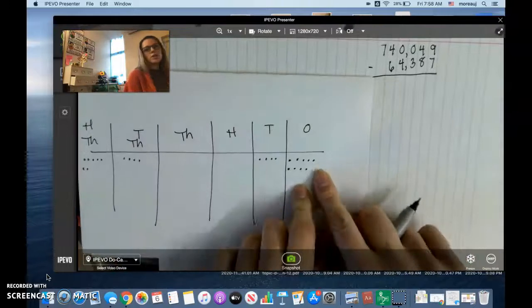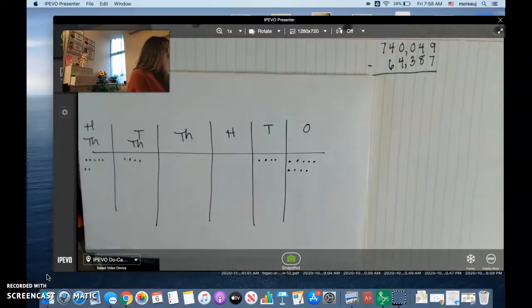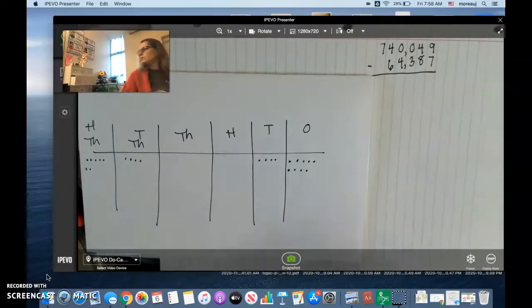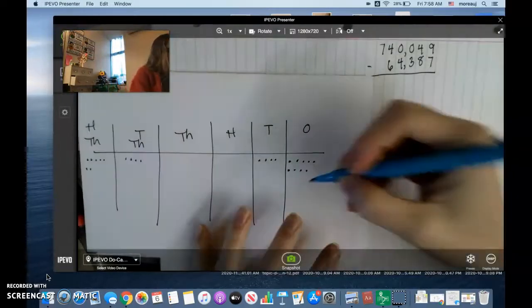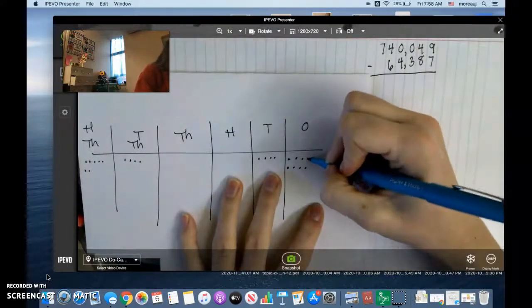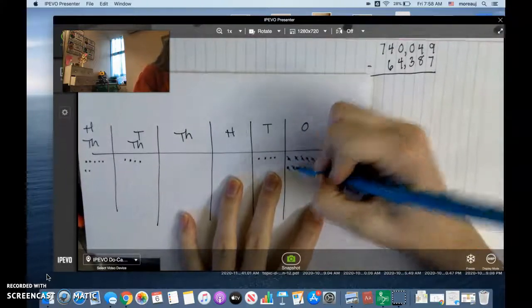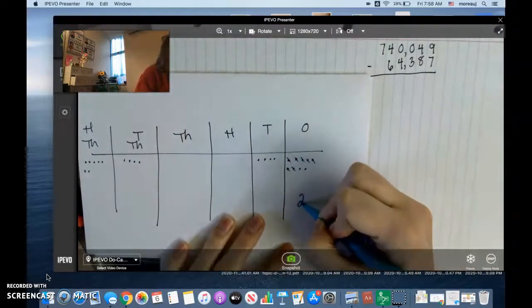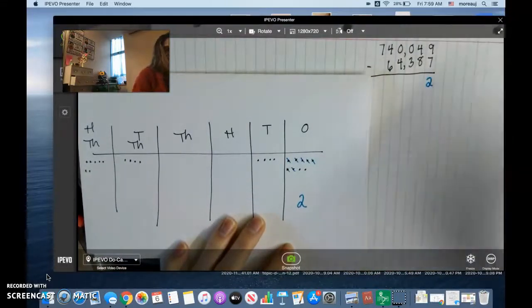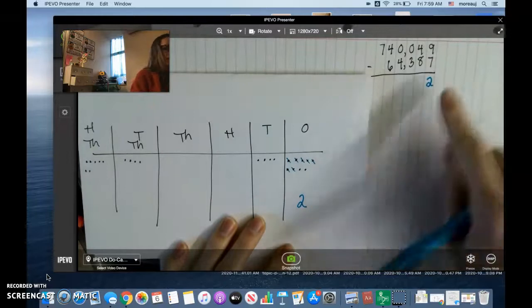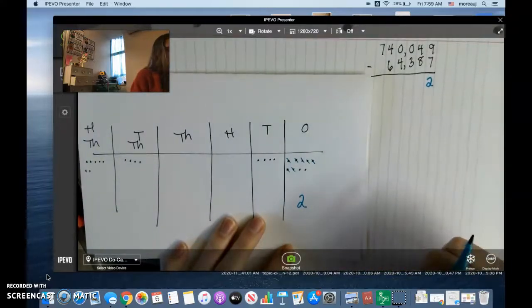Okay, I always want to start at the ones place when I am subtracting. Let me use a different color just so that it's pretty easy to distinguish what I'm doing here. And I can see that 9 is greater than 7. I can take 7 away. 1, 2, 3, 4, 5, 6, 7. Here I see I'm left with 2. I also know 9 minus 7 is 2. Okay, so see how they match? I know I'm on the right track here.